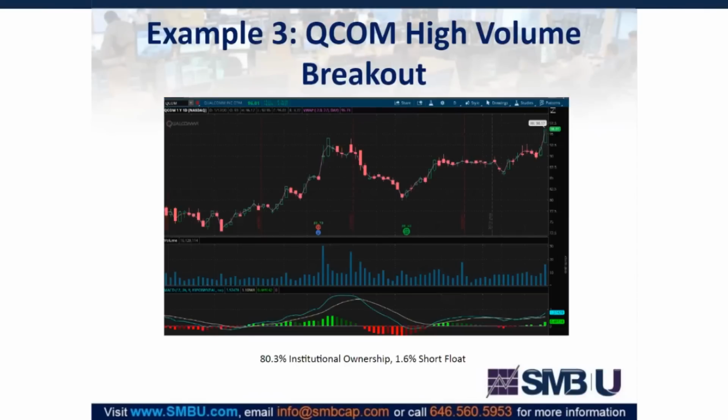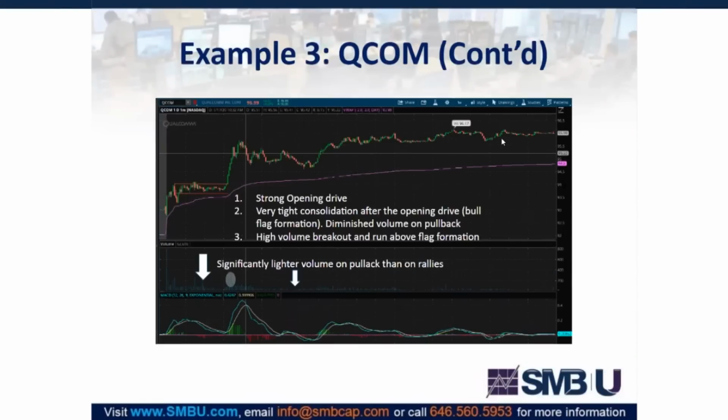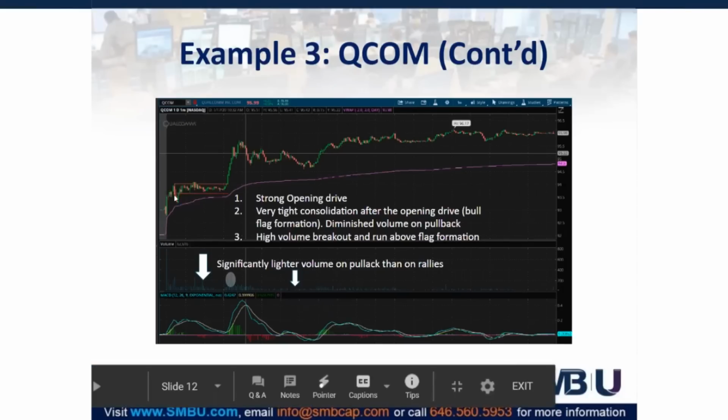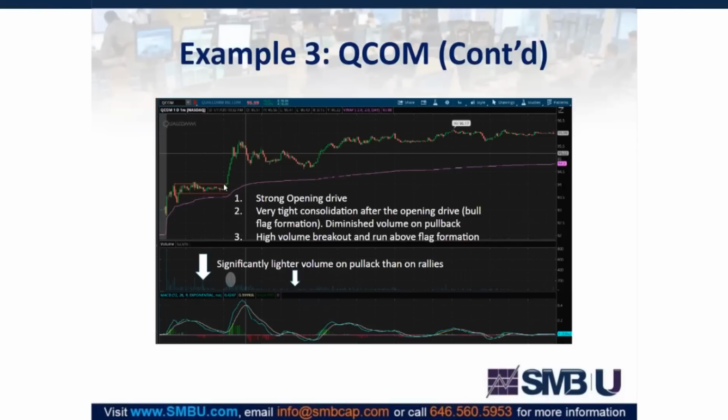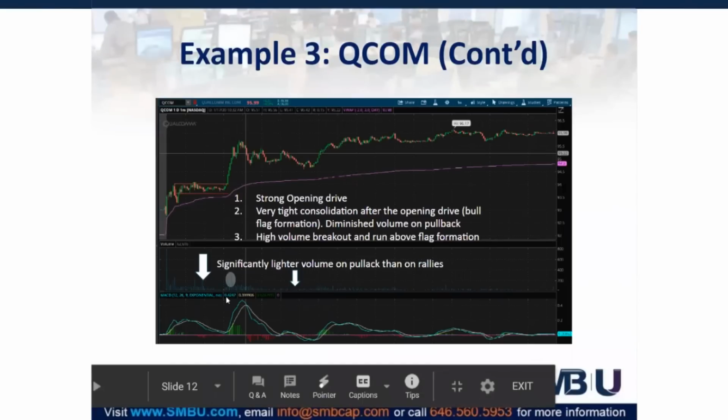So for the final example, this was actually just last week. We saw a very similar setup as well, 80% institutional ownership, breakout on the daily chart as well. So overall, setting up nicely for that breakout move. We see on the open that there was a strong opening drive, and then a tight flag pattern. The volume basically died down from that opening drive. So this is telling you that there are not that many sellers here. And then once the price broke from 94, it was on very strong volume. So that means the buyers are probably back in this name.